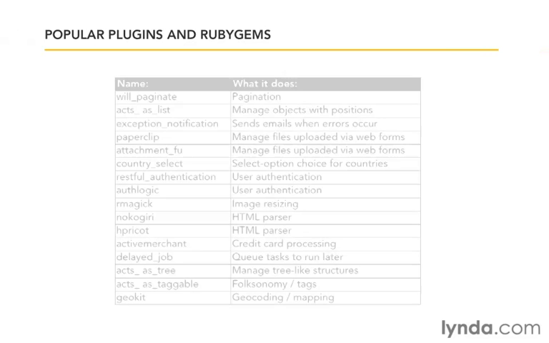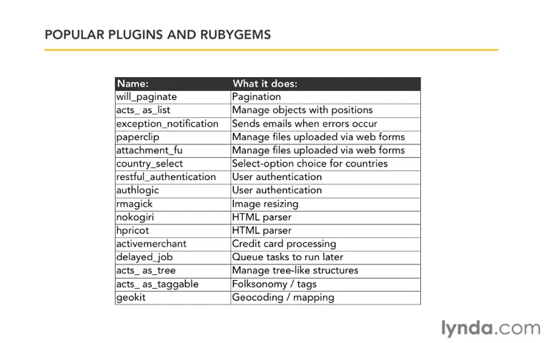Now, to get you started, here's a list of popular plugins. These are sorted roughly by my guess as to their popularity. They're all well supported and well documented. The first half dozen or so get used in almost every Rails project that I work on. So you can look up more information about these and find out if they might be right for you. If you decide to incorporate plugins to your project, then you'll also want to know more about Bundler, which is what we'll look at in the next movie.